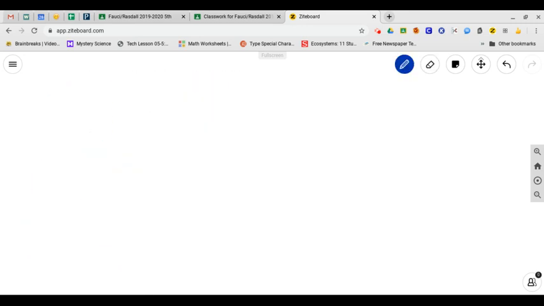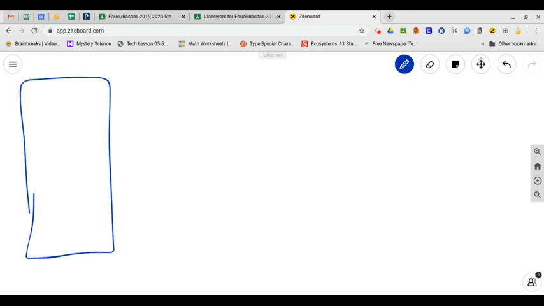I have some information here. Let's just say we have orders for, how about we do orders for cheese? We have a big cheese sale going on. Miss Capozzo has started her own cheese company, and she's putting together different orders for cheese. Okay, so I'm just going to make the data table.